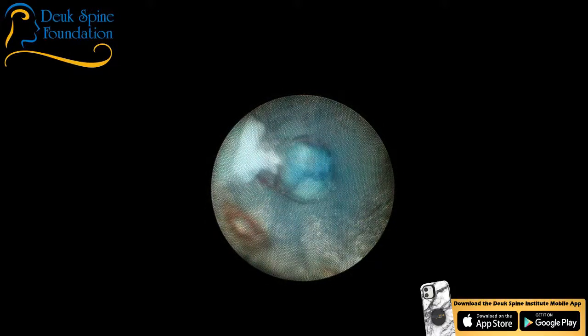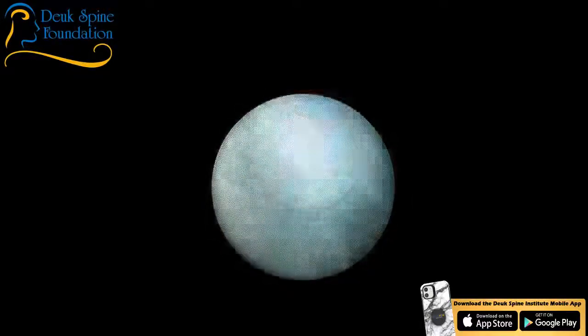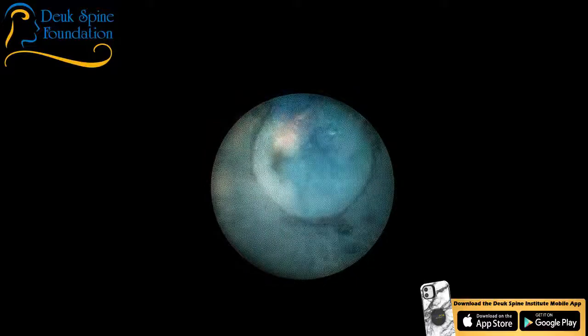And I'm going to bring the laser fiber forward so we can see it. There it is. And that laser fiber is going to deliver laser energy right to the herniation. And as it does that, it's going to break up the herniation into little pieces, and they're going to come out through the tube.